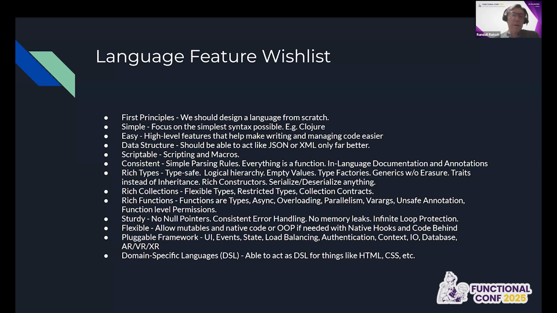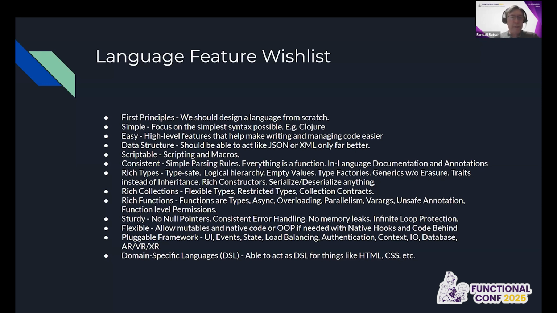The data structure. So I believe that anything that we create should be a data structure. Sort of imagine XML or JSON, have your entire language like that. It should be a storage mechanism. It should be parsable, and you should be able to serialize or deserialize on the same data structure. Should be scriptable. Scripting and macro support should be consistent. Simple parsing rules. Everything is a function. Functions are types are functions. There should be in-language documentation and annotations. So none of this bolt-on annotation systems.